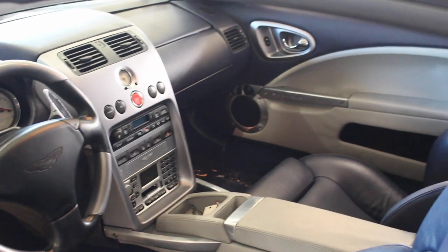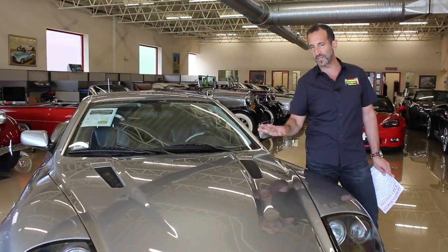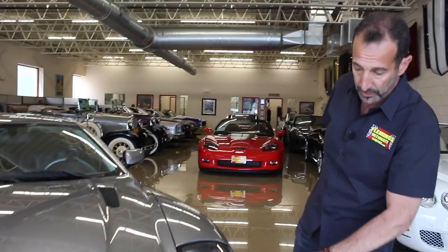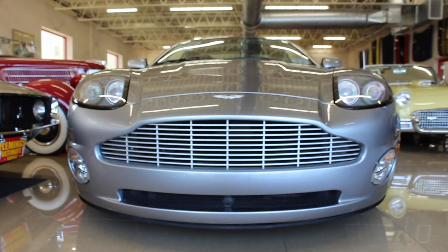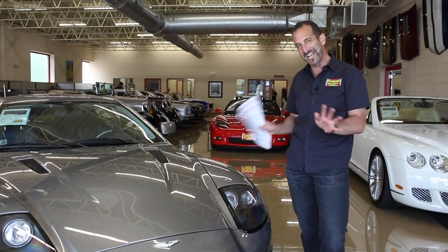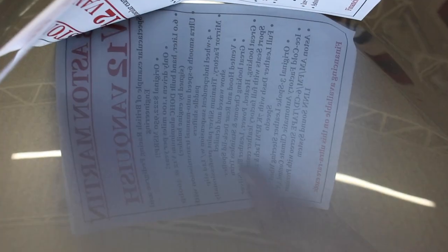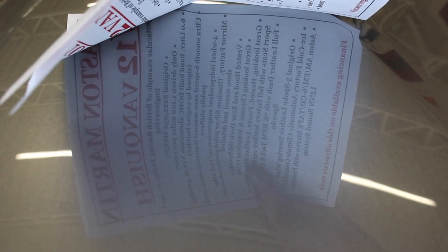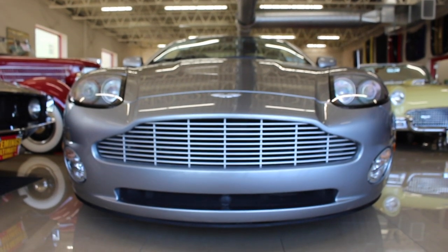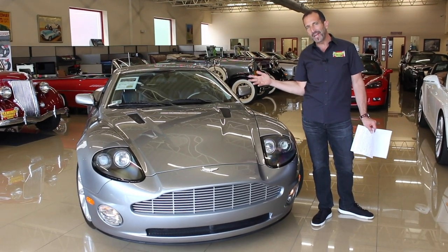We'll start with some great-looking paint and a great-looking hood. The vented hood has come back — it went away for a little while, and now all the modern supercars are back with the vented hood. Aston Martin has been a great styling feature forever. We didn't drill the bumper for a front tag bracket — we can custom make one that mounts underneath. Look at how you can read all of the letters crystal clear. That lets you know the paint is not only painted, but it's wet-sanded, buffed, and show detailed. This is the kind of car you could take to a show and show off.